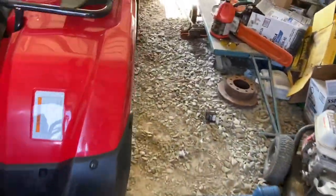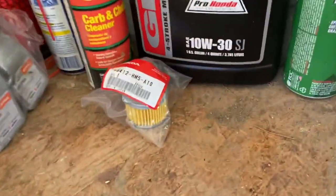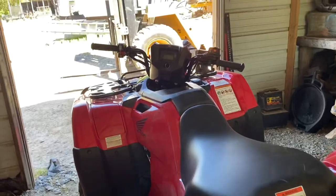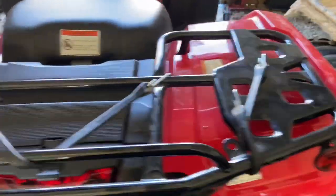I got the oil and filter already for the first service. I'm going to run normal Honda oil instead of that Rotella I've been running. Anyways, let's hook these bungees up. I'm going to ride and see if we can test out the new rope on something. This right here will work for the bungee layout, and then you got the ball — so as you guys can see that's the basic setup.